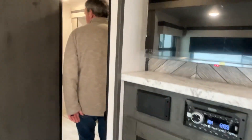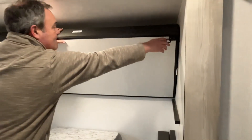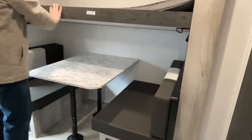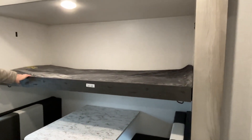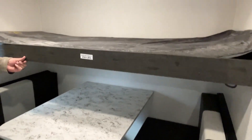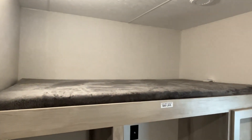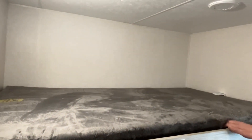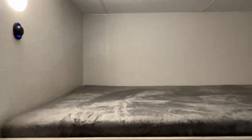This is a bunk room — pretty awesome. Of course there's a second dinette area that will also make into sleeping. If you pull your bunk down from the top, you've got sleeping up here — this one will hold up to 250 pounds. There's also a stationary bunk up here, and this one will hold 500 pounds. It is a little bit bigger than the other one and it does have a light up here.